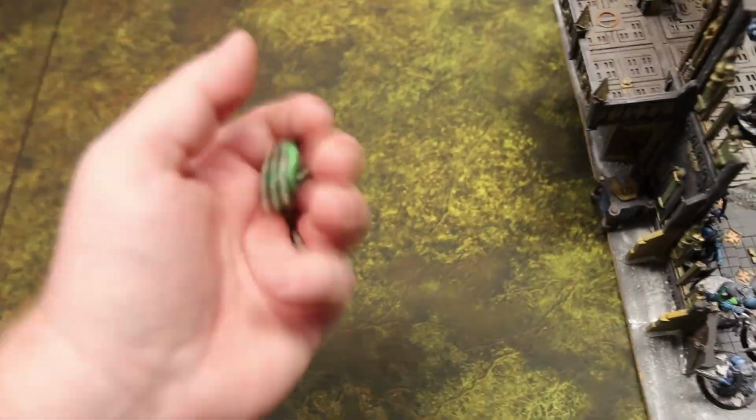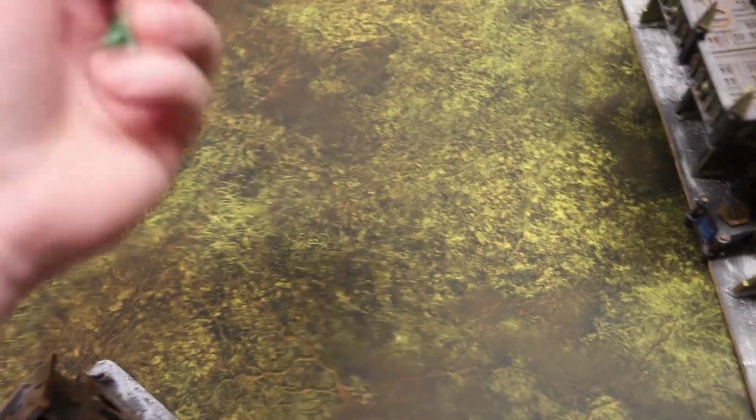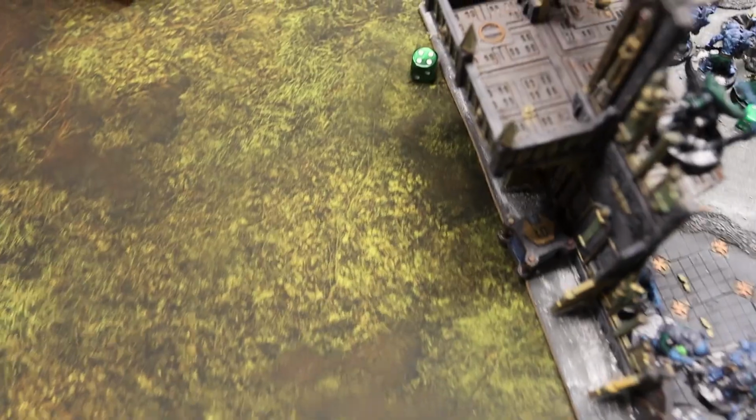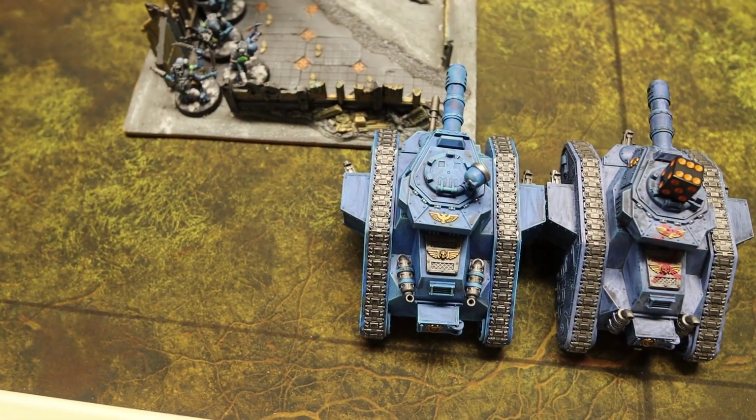All right, so starting off, my Sanctus is going to fire into his Vexilla Praetor, looking for a -1 to hit from him, right? Yep. So he's going to be looking for a 3 to hit. That hits with a fill face, looking for a 5 to wound. That is not a wound. I'm going to spend a CP to reroll that. That does not wound.